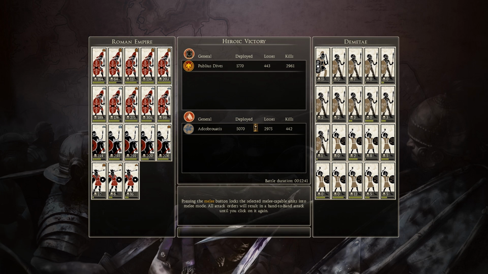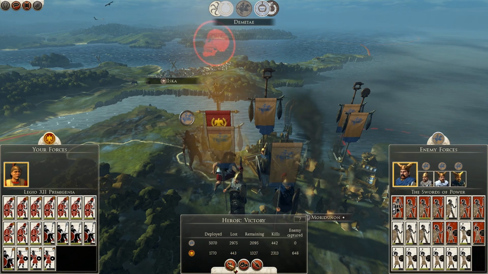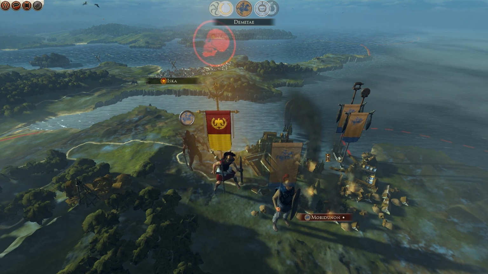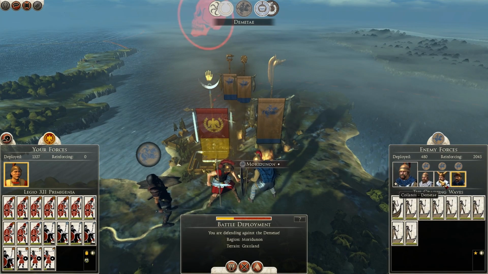Wow, 5,000 slingers, guys. And I killed 3,000. Or 5,000 soldiers. With 1,700 men, I killed 3,000. That would have been worth saving. I'm gonna kill the captives. These guys are gonna back off, hopefully, and they're gonna re-engage.